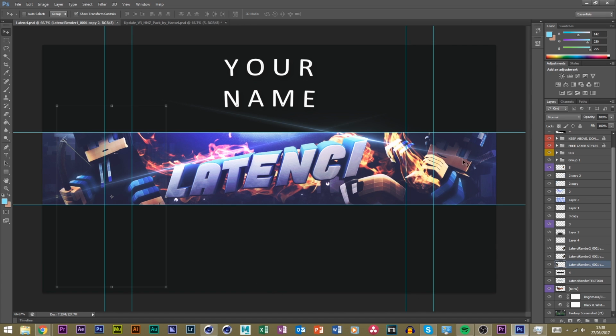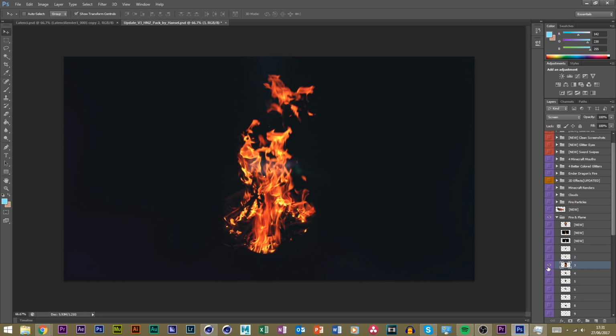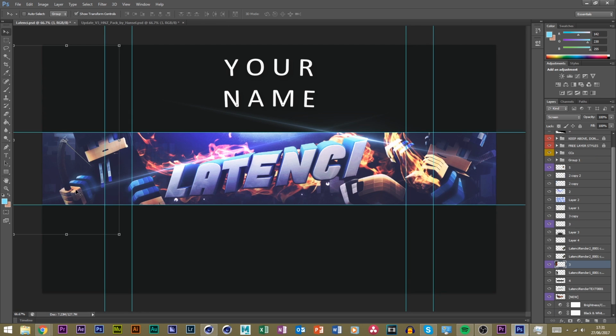And I'm thinking there needs to be a flame on this side just because it balances it. There's too many flames on the right side than the left, so if we find a flame that might look cool. Actually, that one there looks like it's already burning off of the bow.